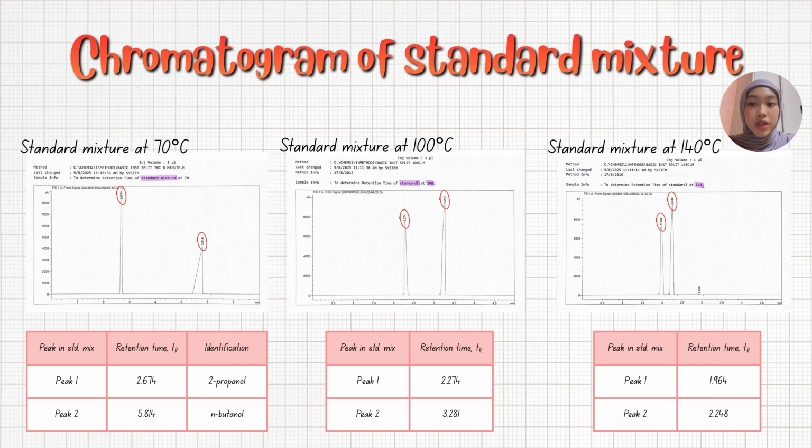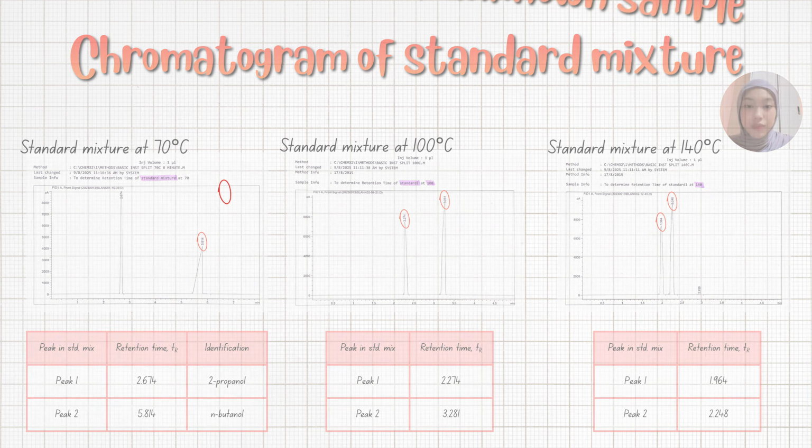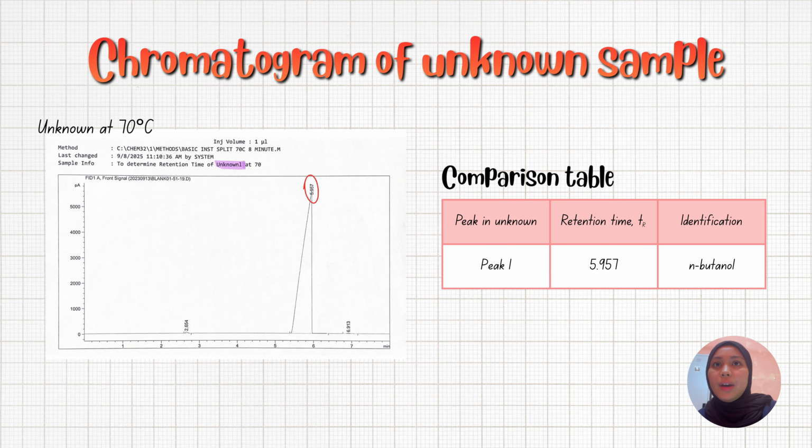However, the peaks also become closer together at higher temperature, which may reduce the peak resolution. Therefore, lower temperature gives a longer analysis time but better separation, while higher temperature gives a faster analysis but potentially poorer resolution.